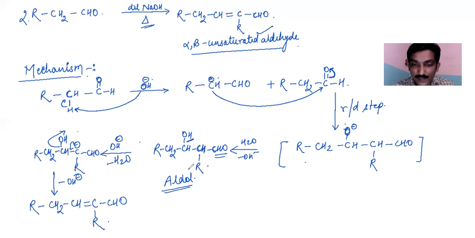This elimination part, after the formation of aldol till the alpha beta unsaturated aldehyde, this reaction is E1CB, that is elimination unimolecular by the formation of conjugate base. Since H plus is released, there is a negative charge, and this molecule is known as conjugate base. So this mechanism of elimination is E1CB.